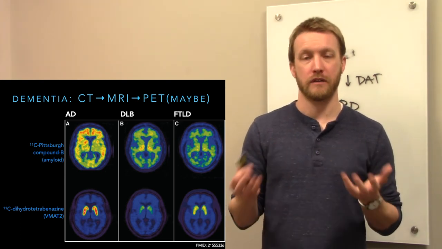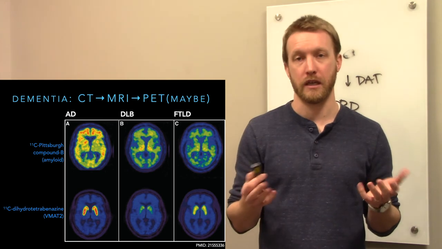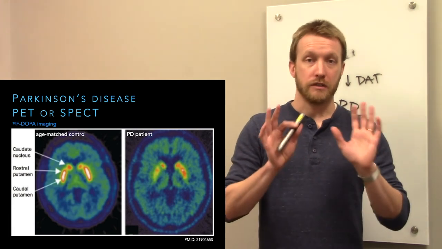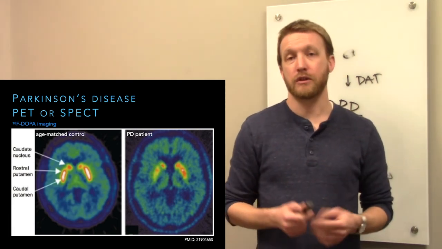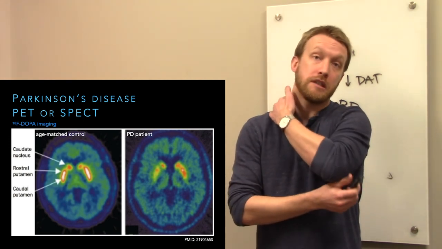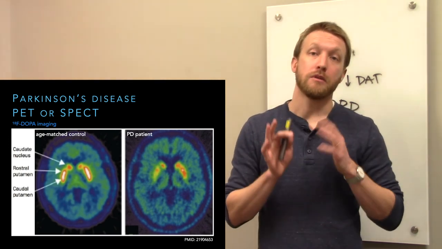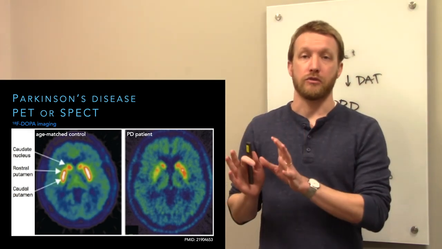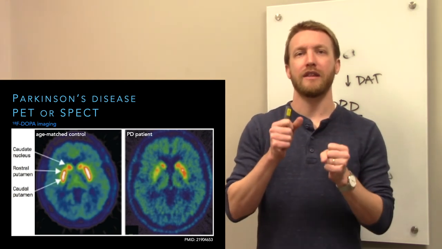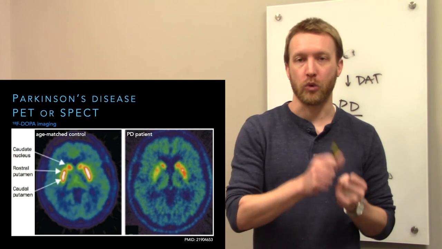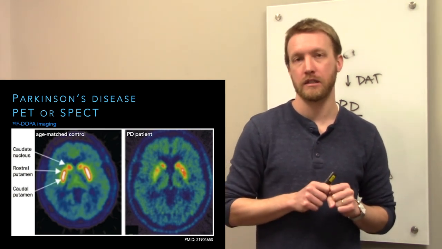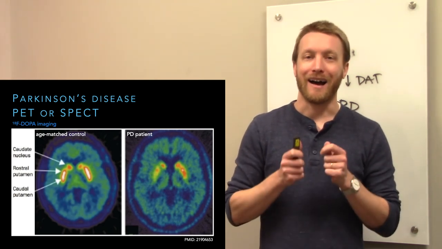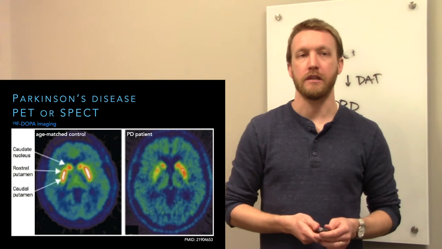Finally, we have Parkinson's disease. In this, we're going to do the same thing we've done in the previous slides. We're going to look for dopamine transporters. And that's what we see here. Not SPECT imaging, but PET imaging. So in this case, we have age-matched control on the left, Parkinson's patient on the right. Again, we're looking for that asymmetry. Because it tends to be more pronounced on one side than the other early on in the disease. And we can clearly see signs of that, right our left, caudate having hypo-intensity in the PD patient. Now let's put all this together.